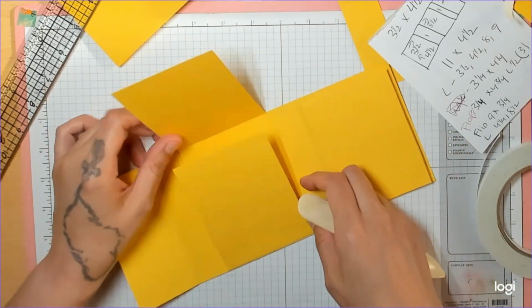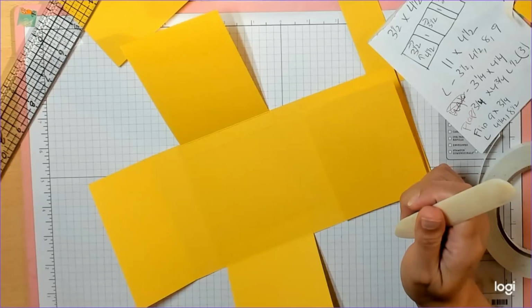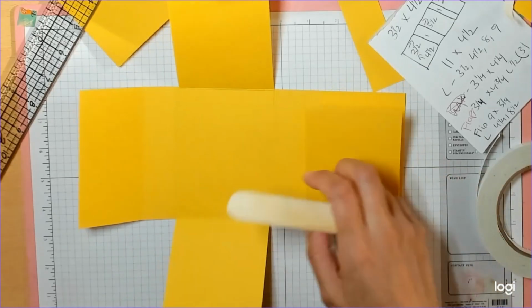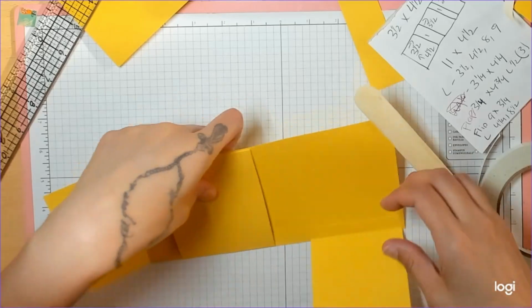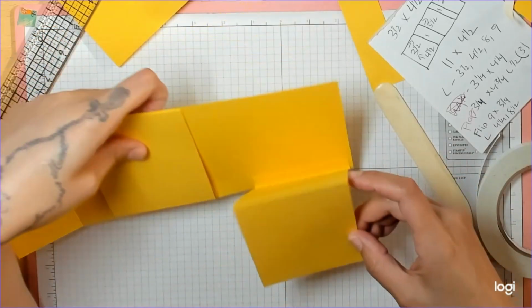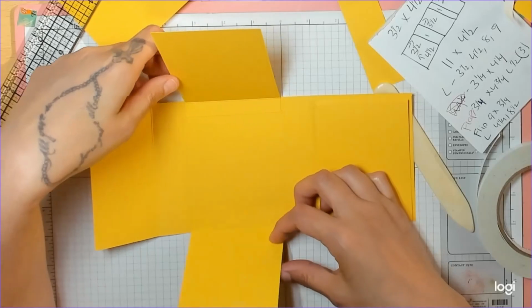add more because I did that 1 inch spine. I'm wishing I did a 1/2 inch spine, to be honest. All right, so because we have such a thick spine, we have so much more room. We are going to add, what are we going to add? What are we going to add? I really don't want to add anything.